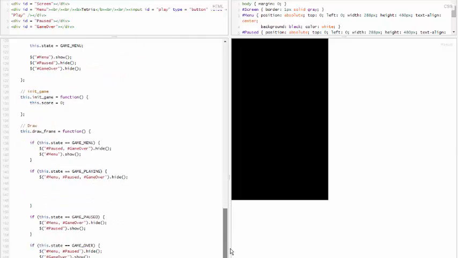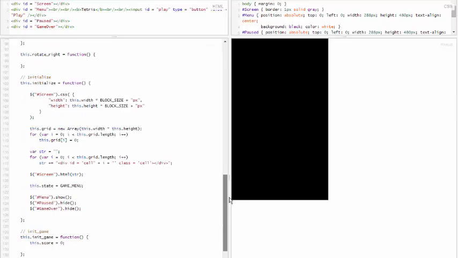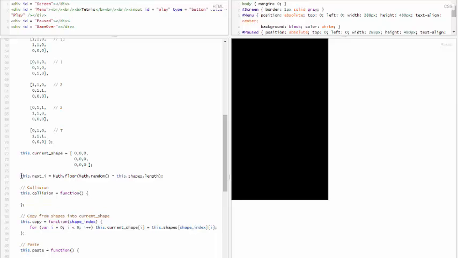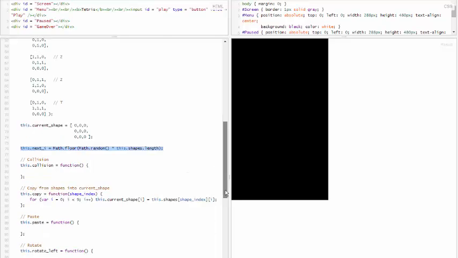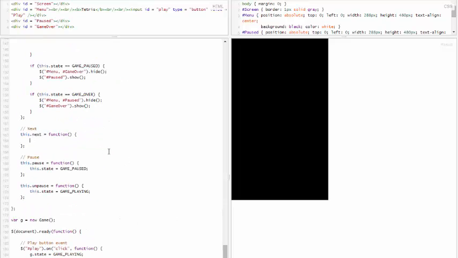So when we call the next function, we will already have some kind of a value there, and we'll need to do this process again, run this code again. No, this is next.